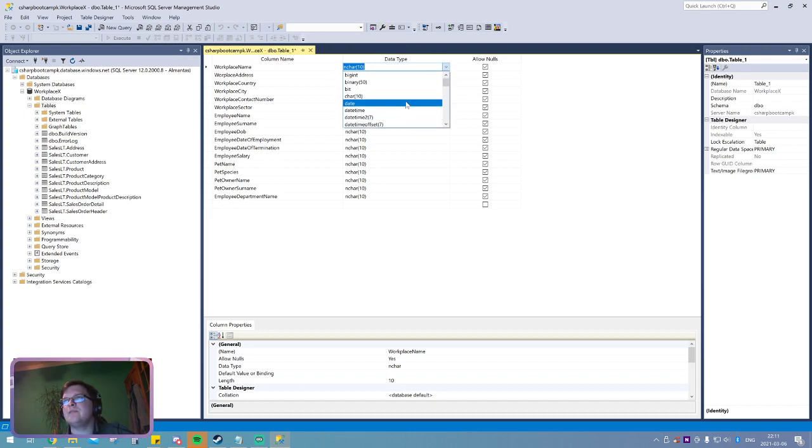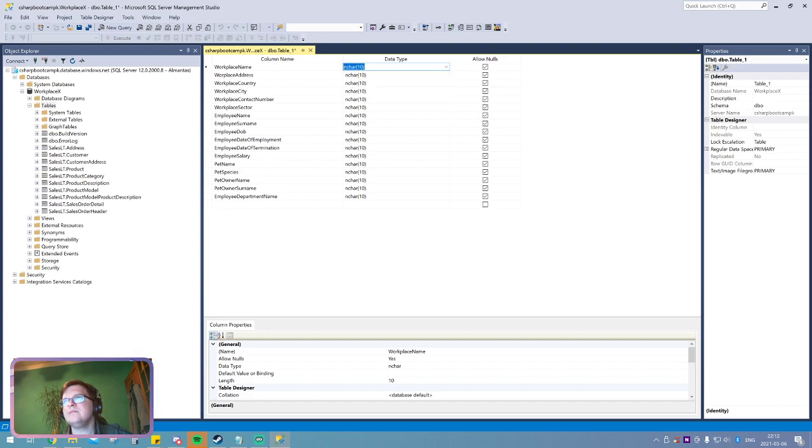You have way more choices for primitive data types for databases because it's optimal for storing data. Anyways, for text, we have something related to char, nvarchar, char.